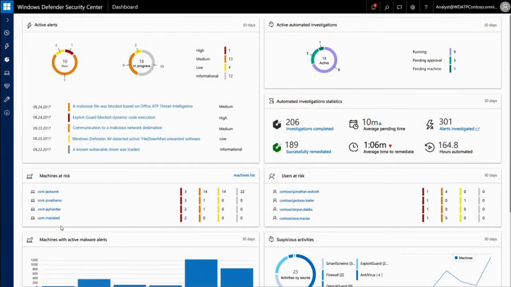Before I jump into a demo, this will probably be the new dashboard for the people that know Windows Defender ATP today. So you will see that we have the investigation and response widgets implemented, which show you how many alerts the system actually received and investigated, how many of those alerts are being converted into an investigation. Not all alerts require an investigation. And then how many of those are being remediated.